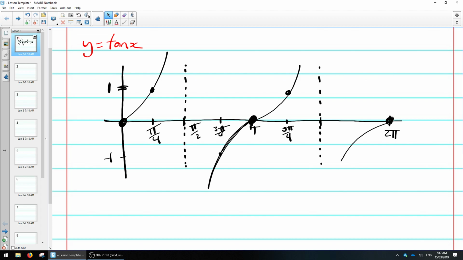Secant, which again was a bit off. So maybe what you should do when you're doing tan, rather than just doing 0, pi over 2, pi, 5 pi over 2, 3 pi over 2, 2 pi, is also do all the things in between as well. So 1, negative 1, 1, negative 1. That way you can sketch up there, hit that point, hit that point, hit that point. So when we do a few tan graph questions, that's what we're going to do.